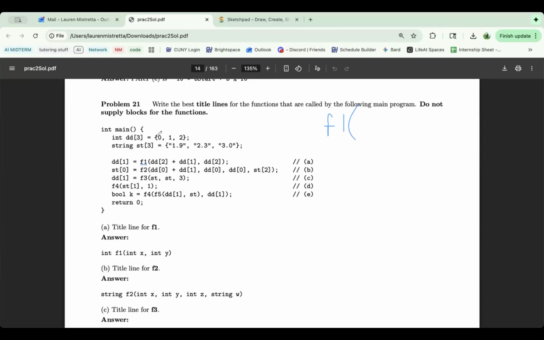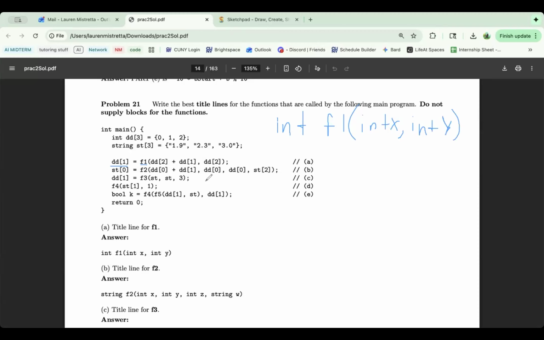DD is an integer array, meaning DD at position 1 is just simply an integer. So this is just going to be integer F1, right? And we know it's being set equal to this, so the data types have to match. What's inside? We have DD2 plus DD1. So those are 2 integers. So simply this is just going to be an integer. And then comma, DD2 is yet another integer. Okay, so that's going to be for function 1.